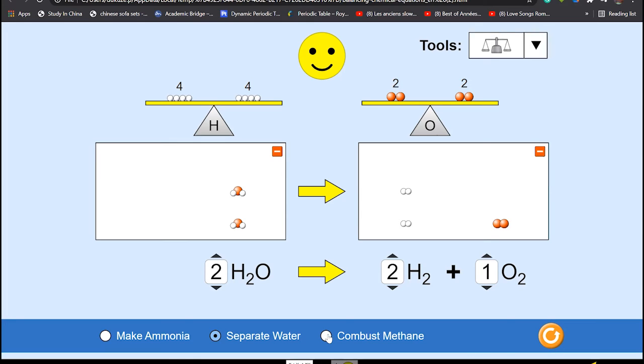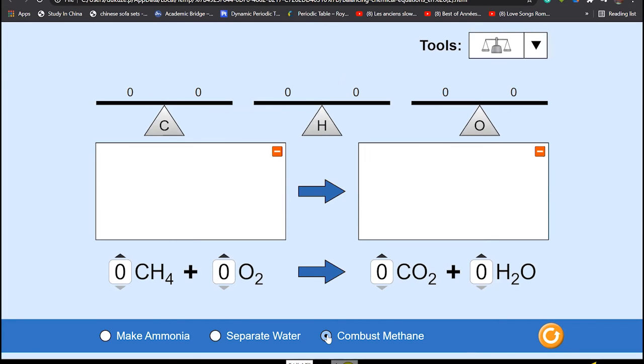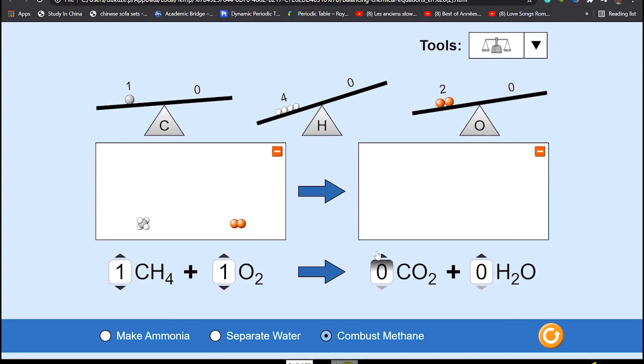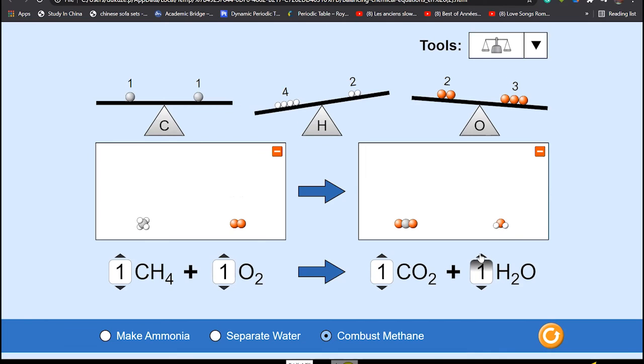And here we have another chemical reaction. As I said, we start with 1, 1, 1, and 1. And now you can see the equation is not balanced. We have carbon, we have hydrogen, we have oxygen. For the oxygen atoms on the reactant side, we have 2, and here on the product side we have 3. So it's not balanced. For the carbon atoms, it's balanced. You can see it from here. 1 carbon, 1 carbon. Here we have 4 hydrogen, here I have 2 hydrogen. You can see it from here.